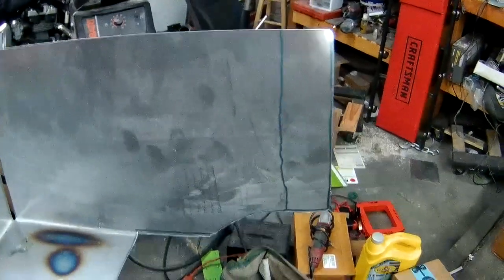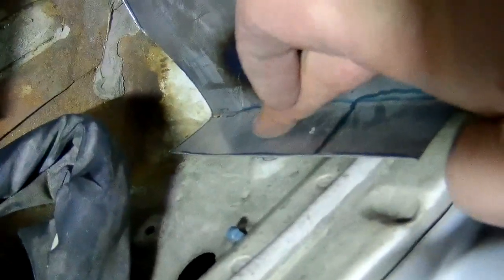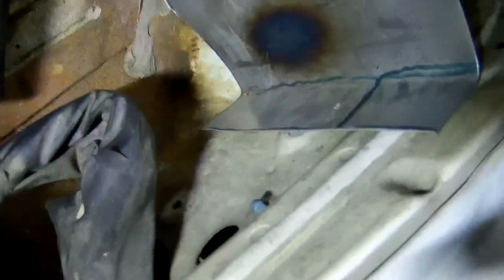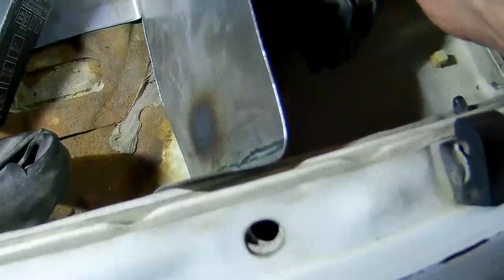Well, strike the test fitting. I forgot, I still got to bend that thing. Let me do that real quick. Okay, I have it test fit in. One thing I noticed, the little lip that I made, I'm going to have to cut this segment out, so that way it'll sit a little further back when the bolt hole is right around there. I'll probably have to trim that corner up a little bit because I'm pretty sure that's pressing against the body. But overall, it fits kind of how I would expect.